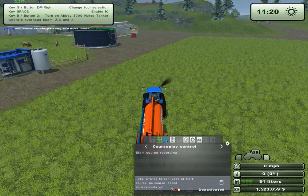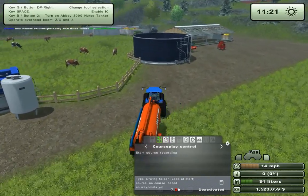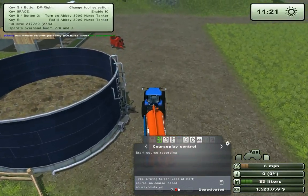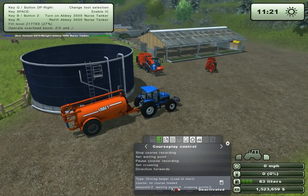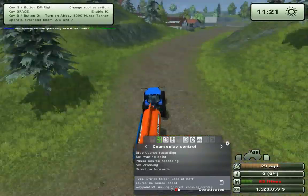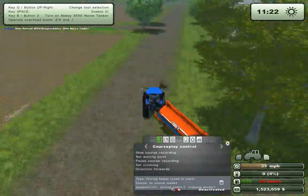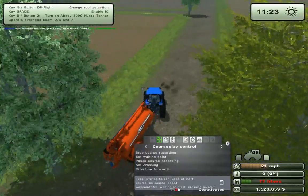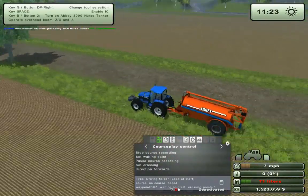First we record this route. So here we can refuel the nurse tank, so we'll start recording here. Drive all the way down. So we're down at the field. So we just find a nice spot to make a refueling spot. I think it'll be around here. I think here is good.